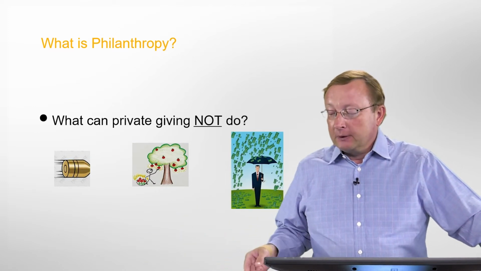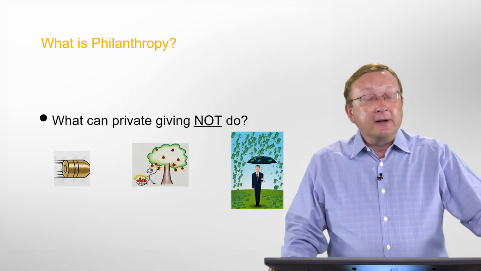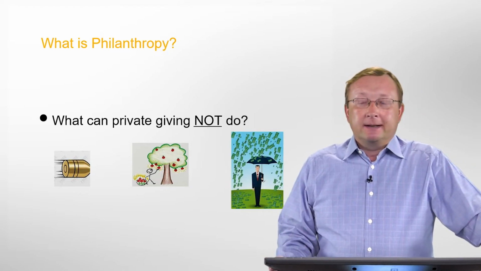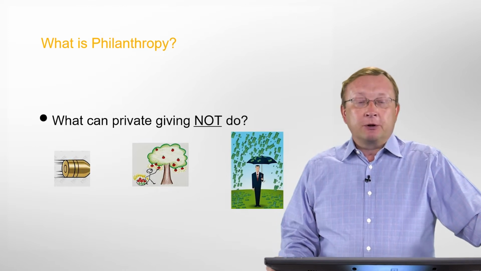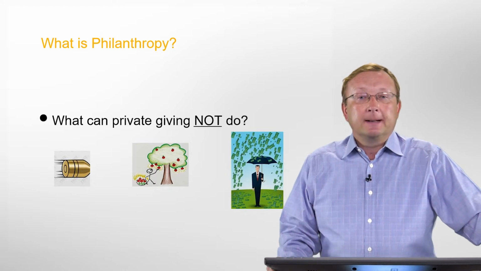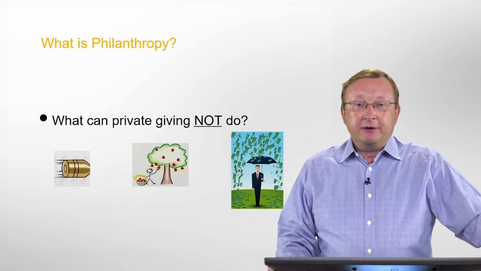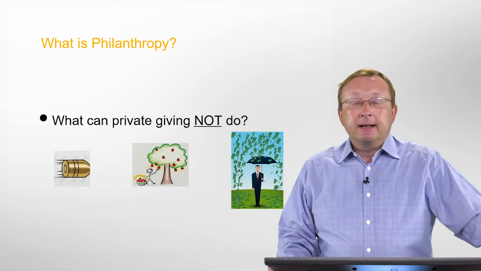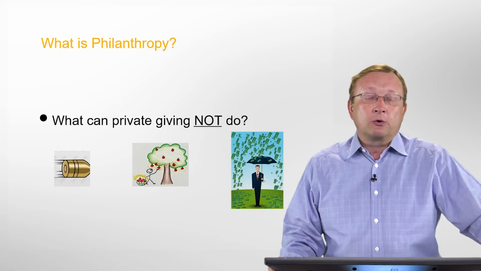So as we talk about higher education and philanthropy, I'll tell you three things that private giving cannot do. It is not a magic bullet. It cannot solve every single need that you have or provide for it. It is not low-hanging fruit. As you'll see as we go through the objectives, it is not always an easy thing to do to get a project funded privately. And if you think it's going to be simply cut and paste into proposals, that unfortunately won't work. And likewise, it's not a rainmaking machine. It won't solve all of your problems forever. If there's one thing you should remember, it is hard to do, and it does take time. And hopefully this course will help you do that.